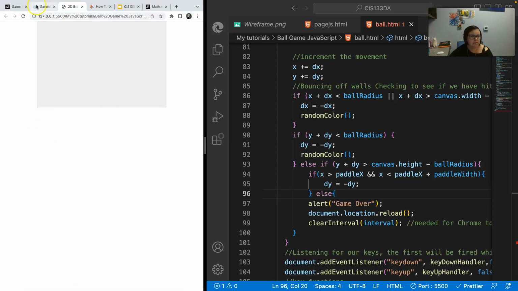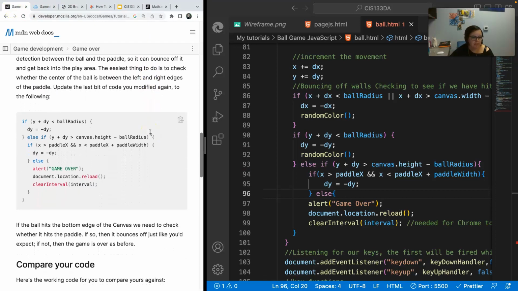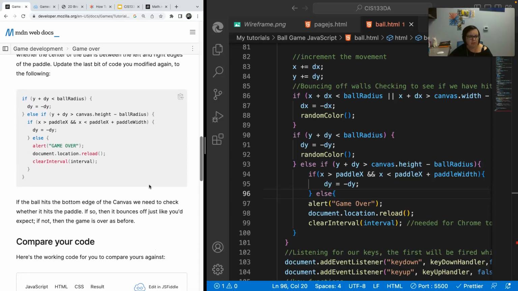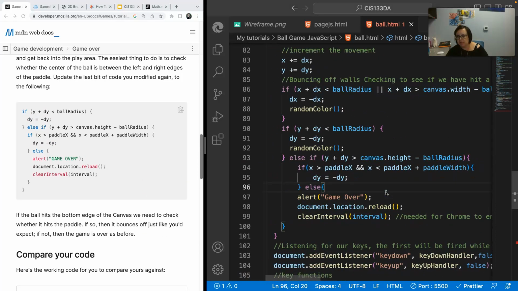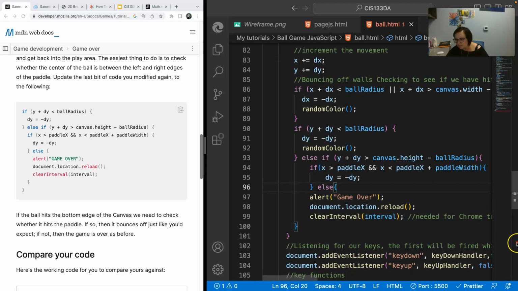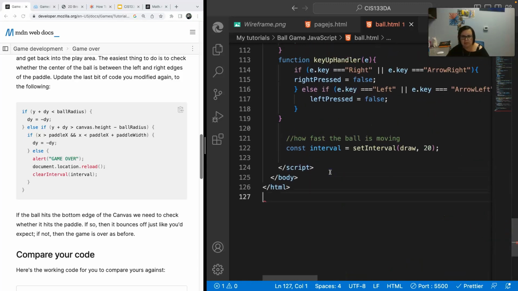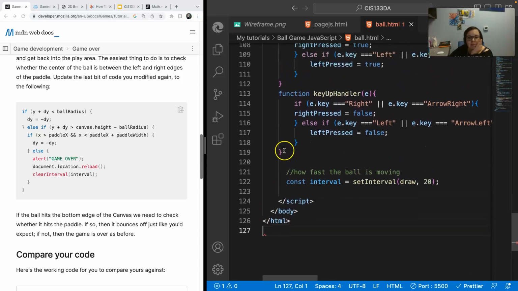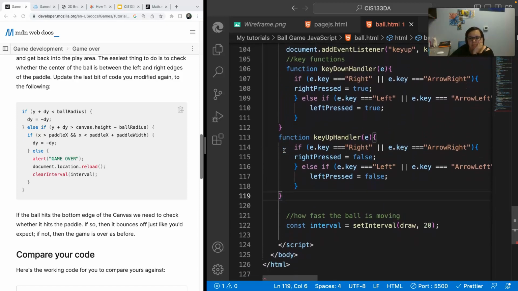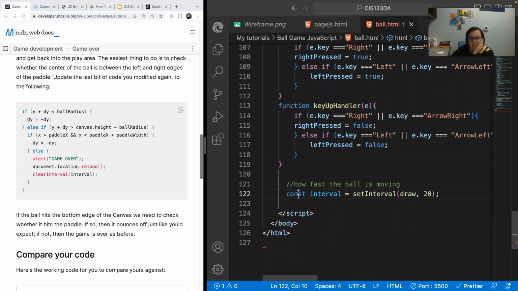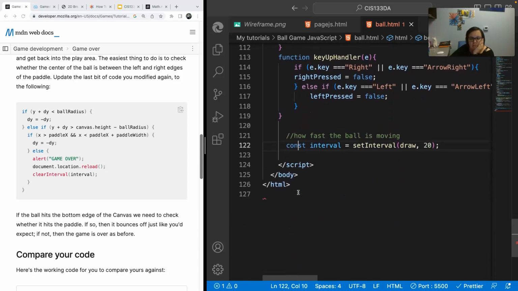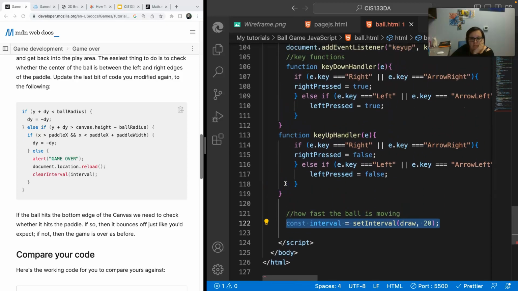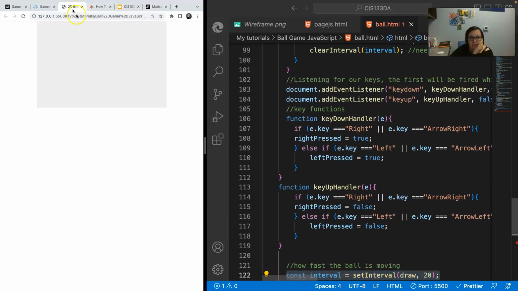Oh no, it's gone. Wait, what happened? So we need to check whether it hits the paddle too. Hold on. My code is not working. Let me go in here and find out.